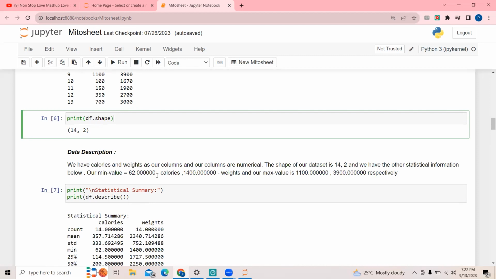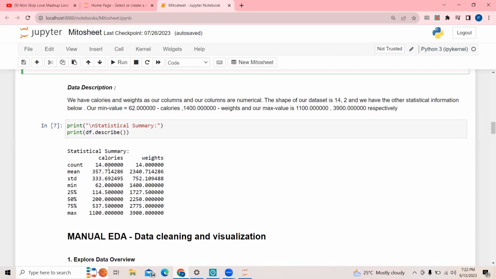Our minimum values are 62 and 1400, and for the maximum we have 1100 and 3900 respectively. We have the statistical summary: count, mean, standard deviation, minimum value, 25th percentile, 50th percentile, 75th percentile, and maximum value.